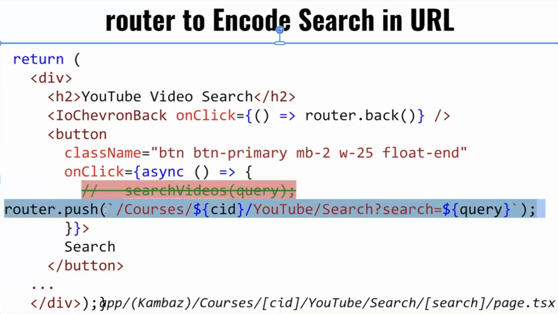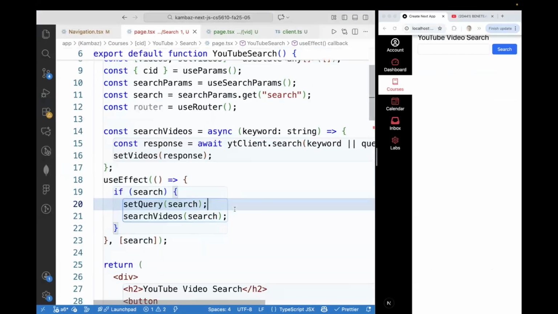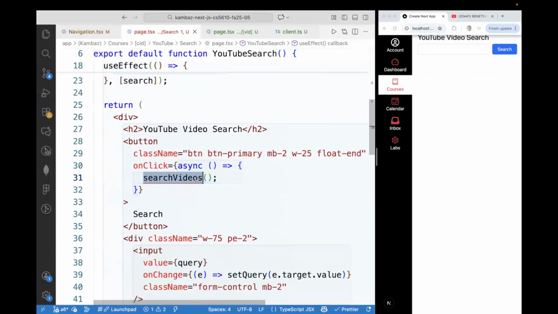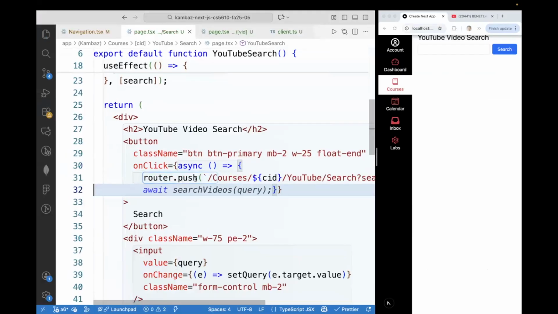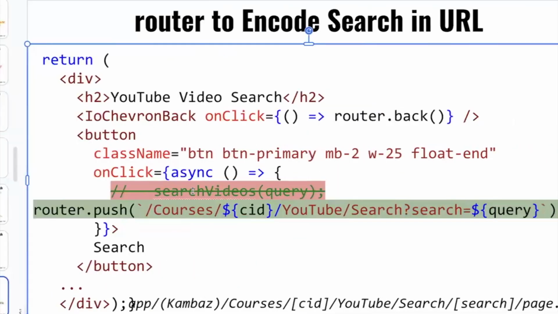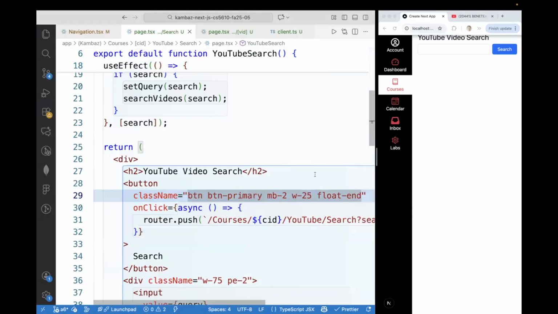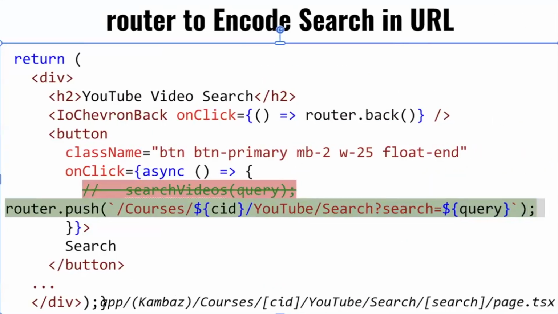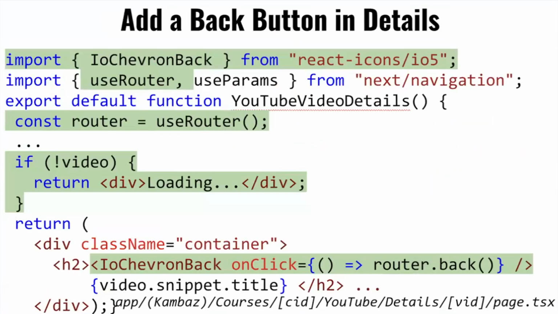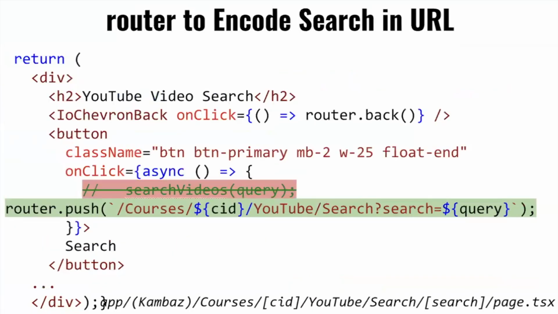For that, we're going to use the router to push, as if we navigated to it. So we're going to do that. And async, yeah, okay. All right. So anything else? Well, actually, let's just try that for now. Let's see.